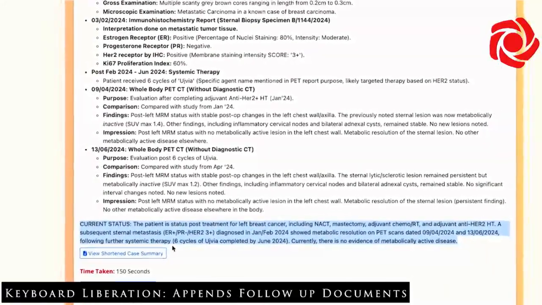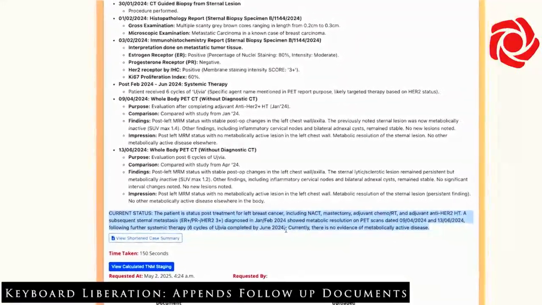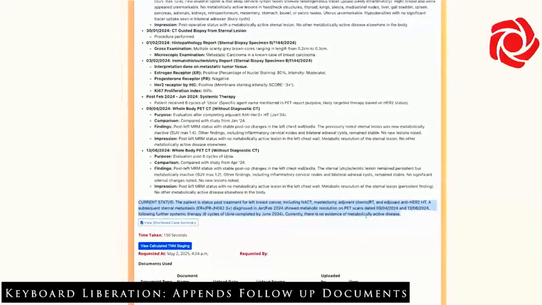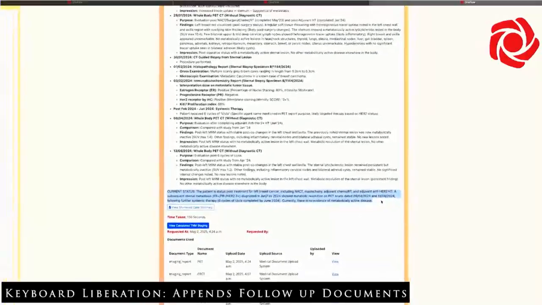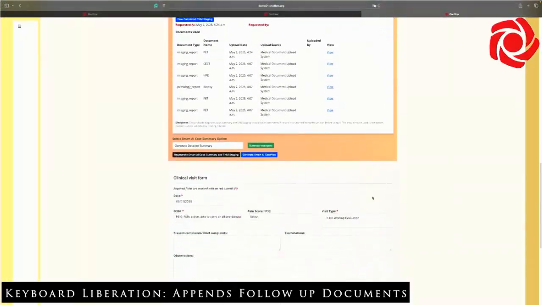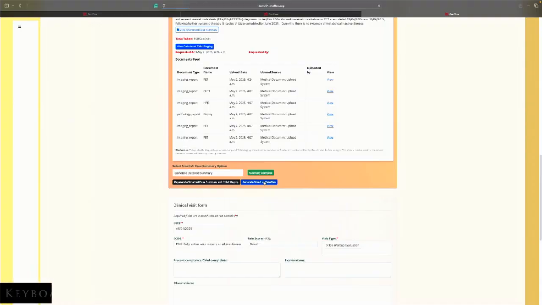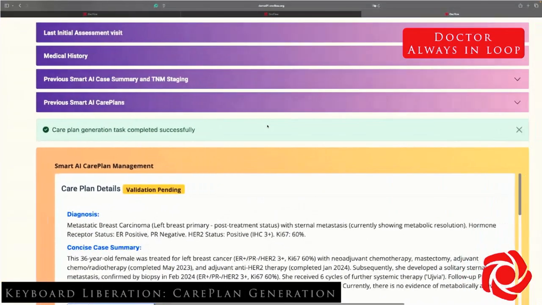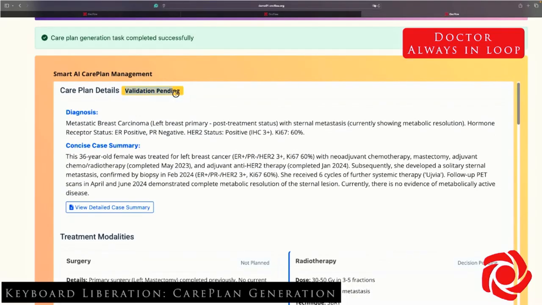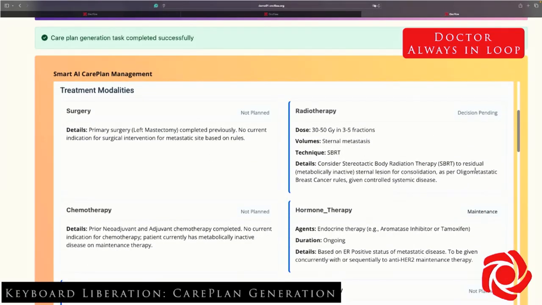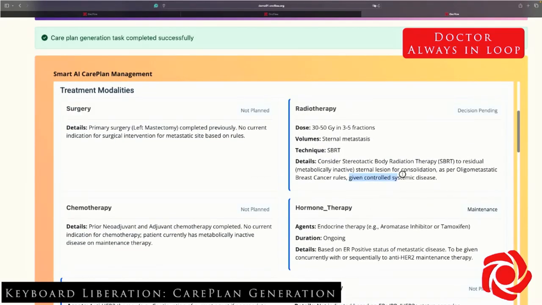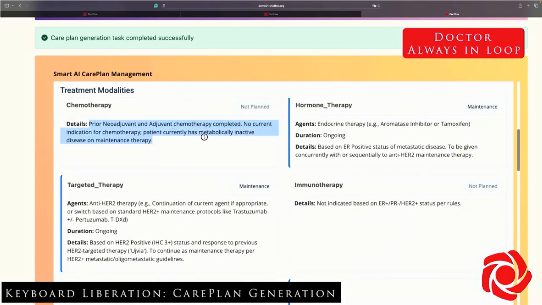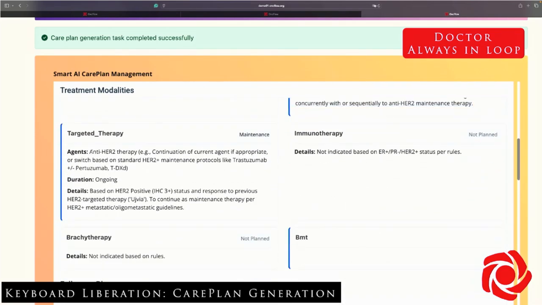The only thing is you have to upload your documents. Somebody has to be at the front desk uploading these documents. Then you can get a nice overall journey of a patient in a properly structured summary. Once you have the summary and you know this is the probable diagnosis which the AI model has made, then you have to validate those fields. The very important point here is that the doctor is always in the loop. It is not everything being done by AI. AI gives you something, you validate it, and then it can create a care plan for that particular patient.